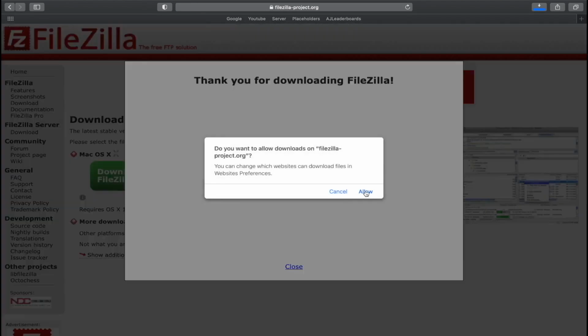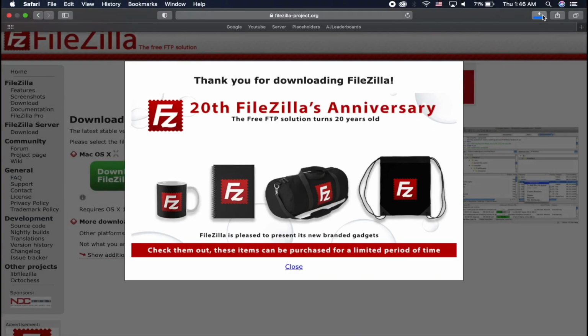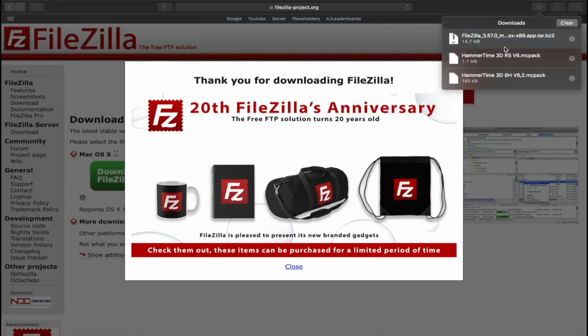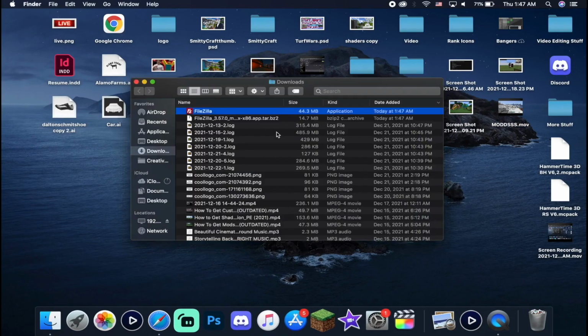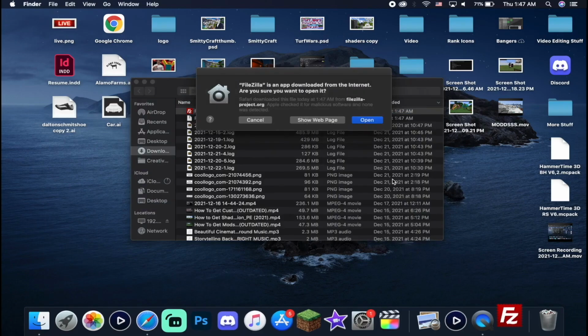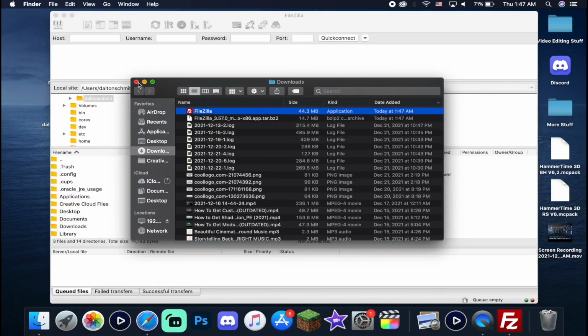After you press download, just go ahead and press allow. It'll give you the download options up in your top right, to your downloads folder or whatever. Just go ahead and install that program as you would with any other program until you get Filezilla installed. Once it's installed, locate it and open it up. It looks like this with the F and the Z. Press open just like this, and that will begin opening up Filezilla, and this is what it looks like right here. It's a very simple interface, and it's how you access the FTP server.